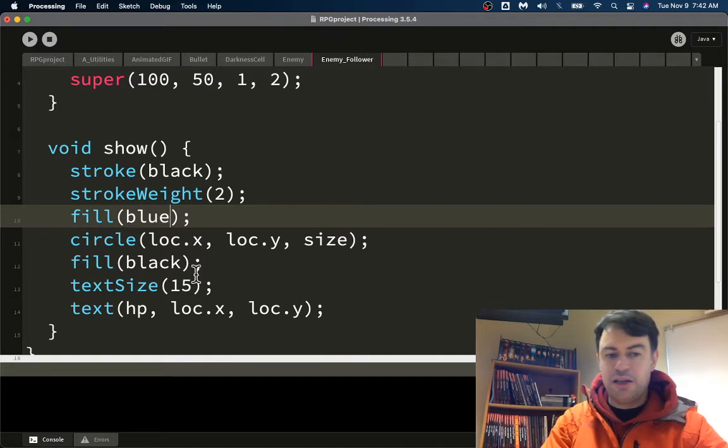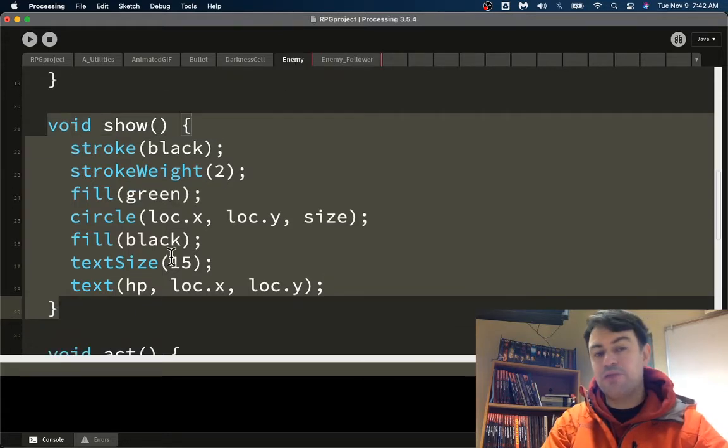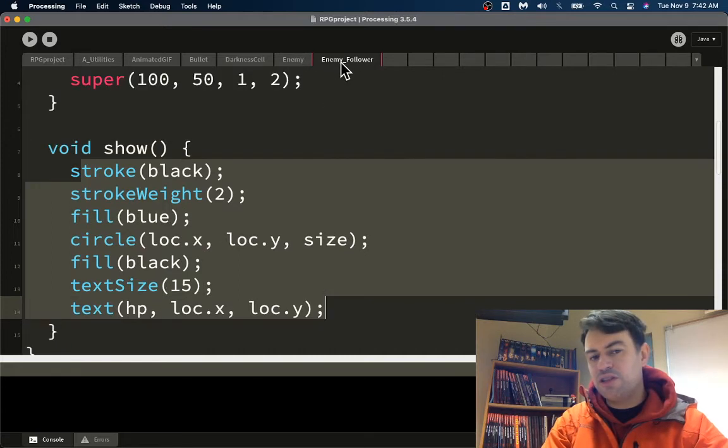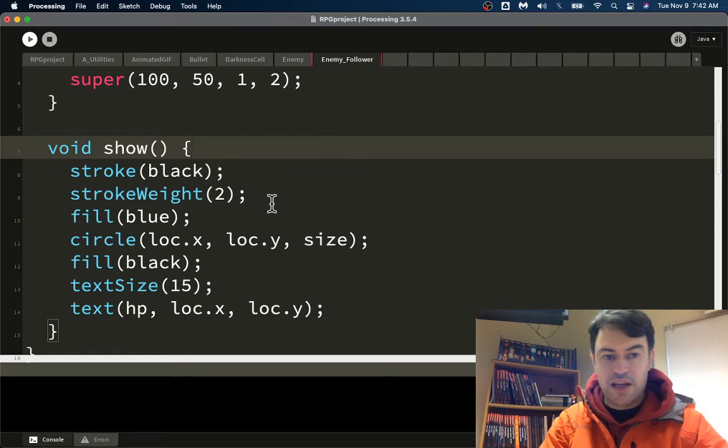Now, I keenly am aware that it's like, ooh, you're so similar. Ugh, I probably shouldn't be repeating myself here. I should probably come up with some kind of show function that would have parameters. Maybe I could send it a color. But I kind of know I'm not going to be keeping this show function. It's just a test function, so I'm just going to leave it as it is and be content.